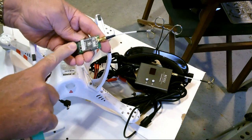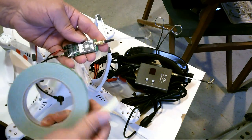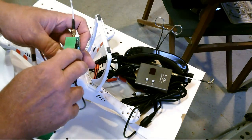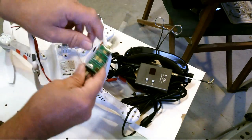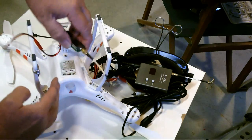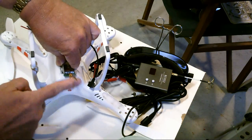This is a heat sink, so I don't recommend taping onto this, even though it's a nice flat surface. It's going to get hot, and it could soften the glue and fall off the copter. So tape onto the back side. Put a piece of tape there. I would say probably a couple layers of tape, because this is kind of lumpy, and you need the tape to smooth out the lumps. Then just stick it on the bottom of your quad, right there. Stick it right there. Let that antenna hang out.